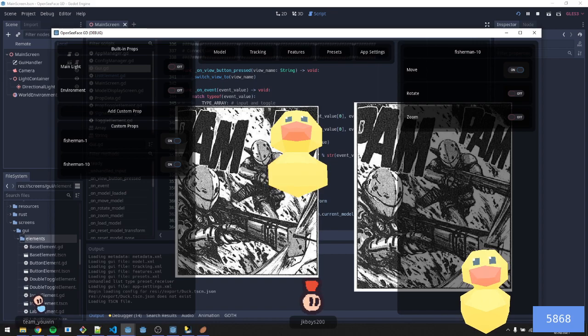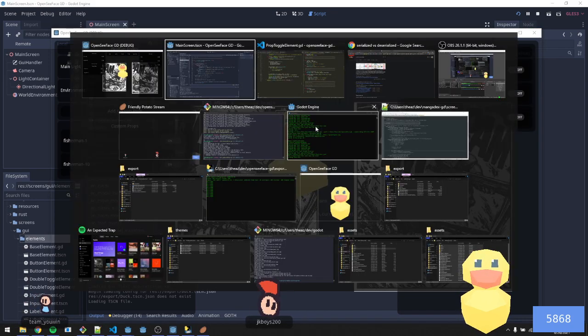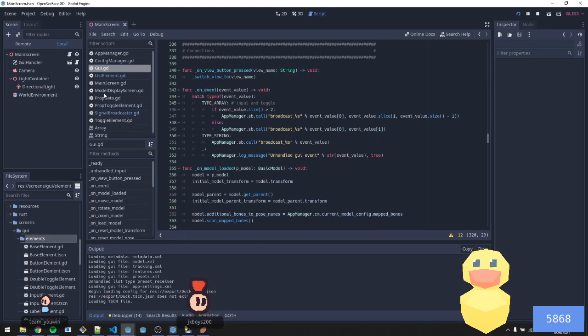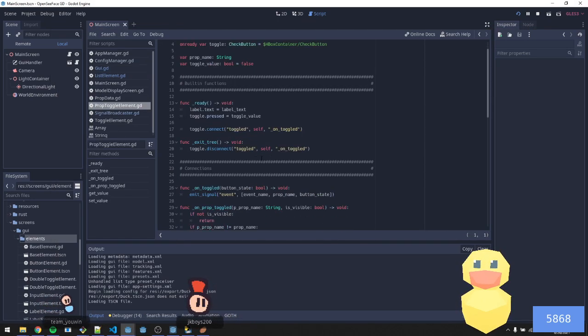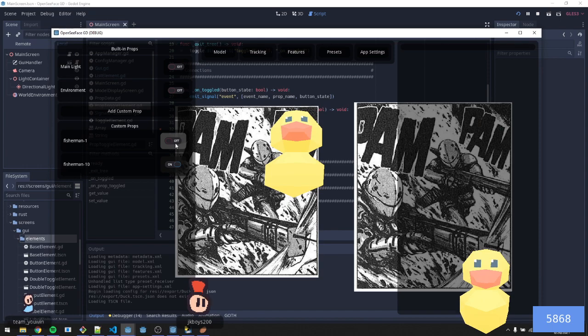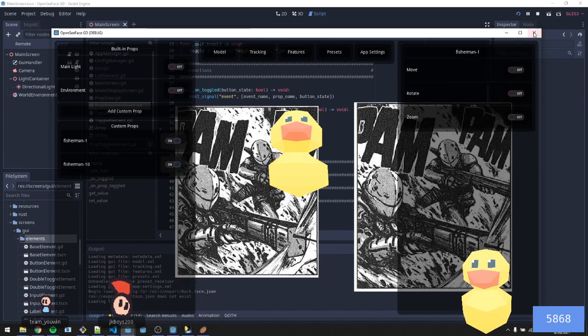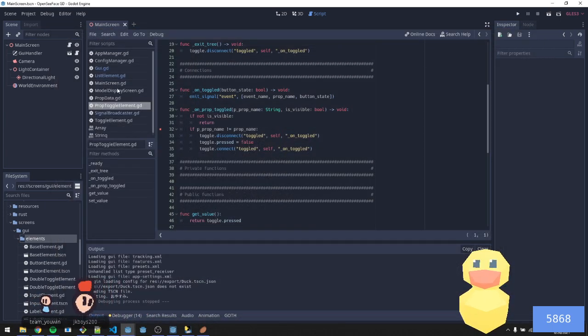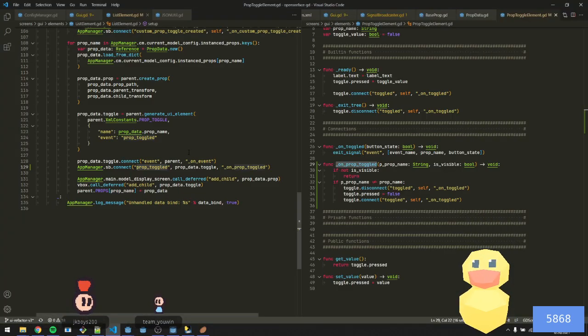Oh, when you untoggle, it should turn off all, it should reset all of these, but also, for whatever reason, these aren't firing. So let's go into our prop toggle element, and we can check to see this. Oh, that's not right.